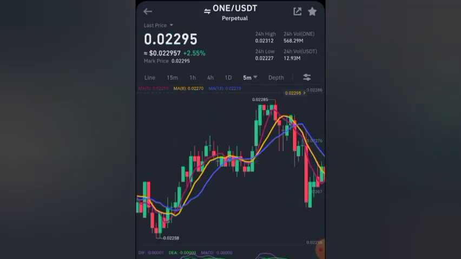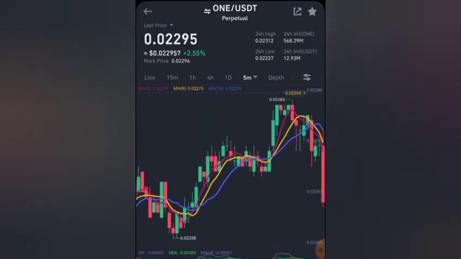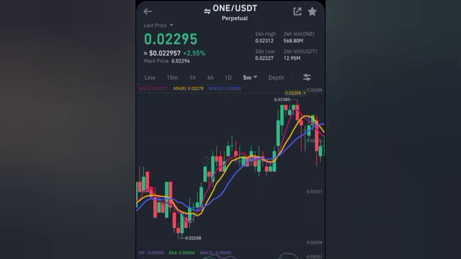Now, in order to use this moving average indicator, you must understand that the line which is representing the shortest day, and in this case the line that is representing the shortest day for us here is the purple line, which we actually set up to be 5 days, while the yellow line, which is representing the second day, is having 8 days, while the blue line we set it up to be 13 days.